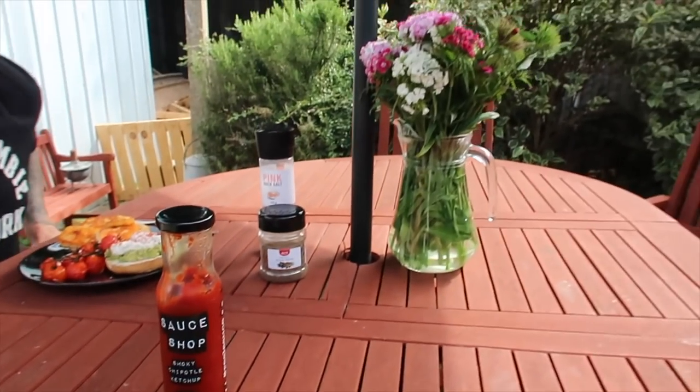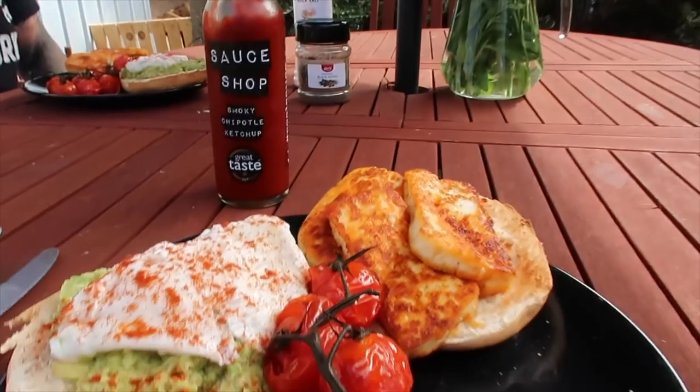Smoked chipotle. Got my flowers. Yeah. Got another one inside. Got a little seating area. Yeah, it's good. Sit and have our break.